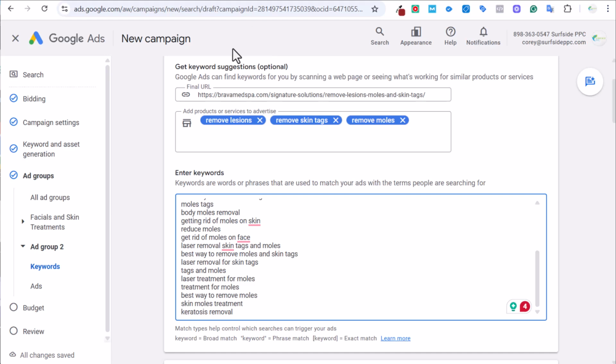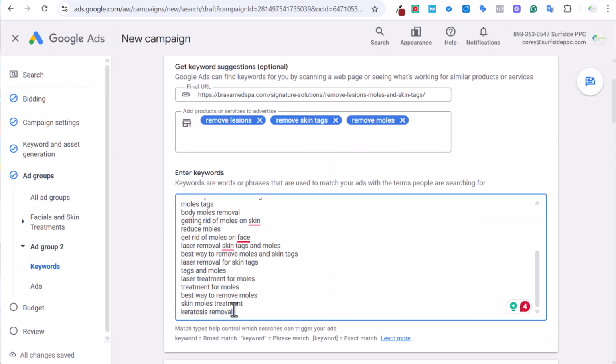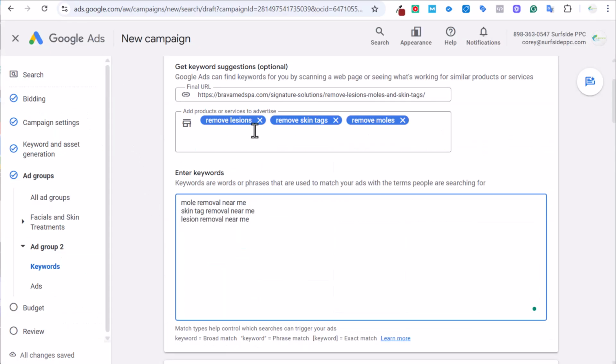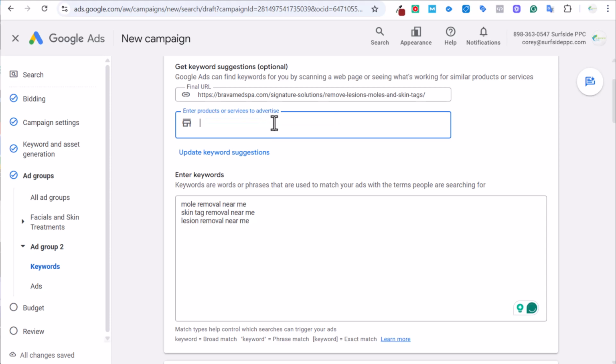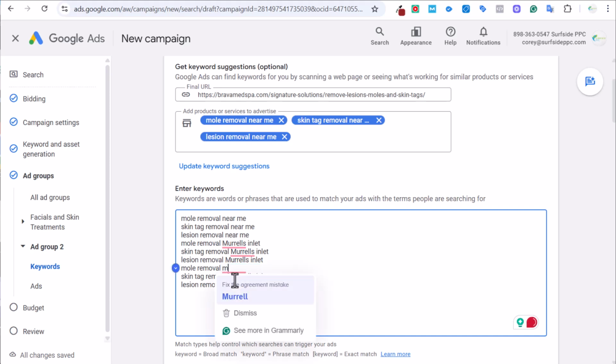So we have a few keywords here. Again, the main thing as far as keywords, you'll see much better results with the near me type of keywords. You could probably just start with these three, moles, skin tag, and lesion. Copy and enter these ones here. These are all pretty good keywords as well. You could also enter those here to give you some more ideas, but you could start with this, go to Murrells Inlet, and then do the same thing for Myrtle Beach. Honestly, sometimes this is the easiest way to set things up. So now let's get our Myrtle Beach keywords so we can finish this out. Myrtle Beach. Okay, we have our keywords.